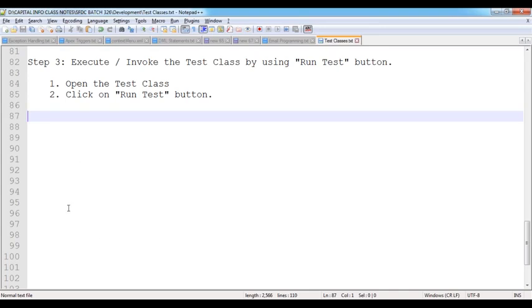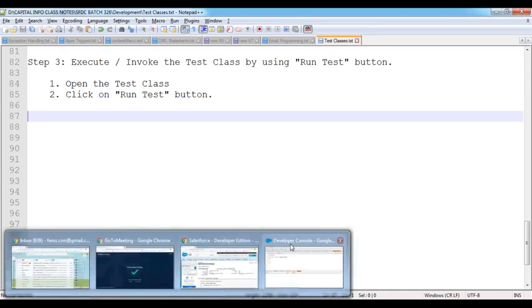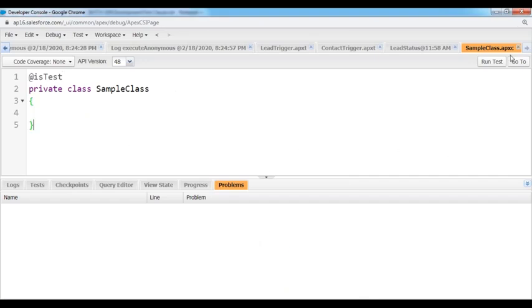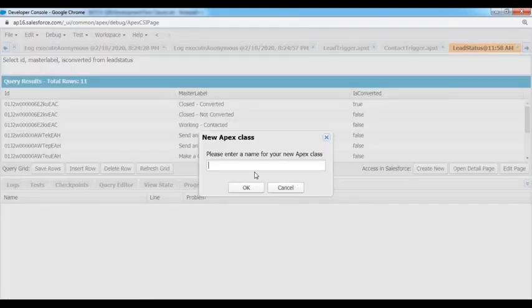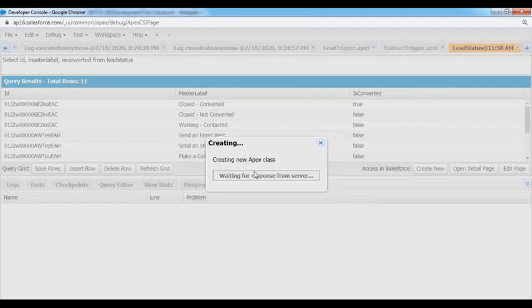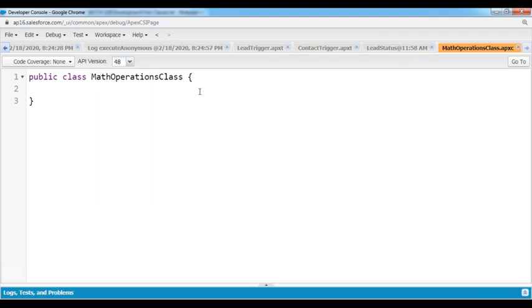For example, I'm preparing a small mathematical class with the name MathOperationsClass. Inside this, I'm preparing some methods. Public static void addition, passing 2 parameters, integer x and integer y.